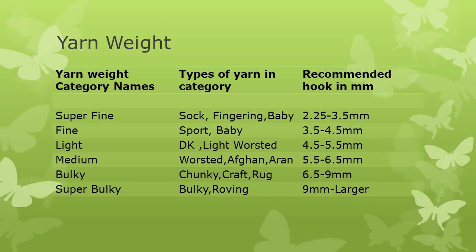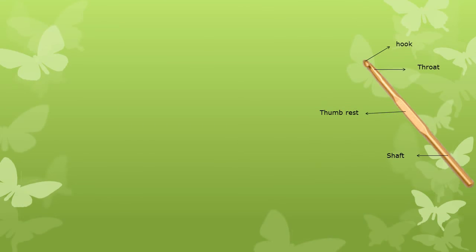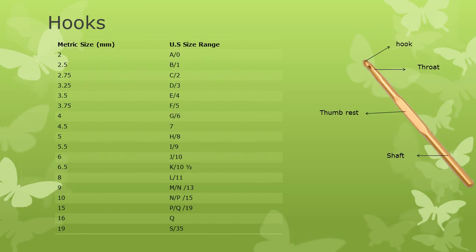Next comes the important part, the hook. Hooks are made from a selection of different materials and they come in different sizes. So the hook you choose depends on the yarn we are using, how big or small you want your stitches to be, and your personal preference. Generally, the hook is 5 to 7 inches long and the hook diagram gives you the essential parts of the hook. It has a blunt end which will help us to yarn over and make the loops to stand on the throat. The throat will hold the collection of loops made from the yarn.